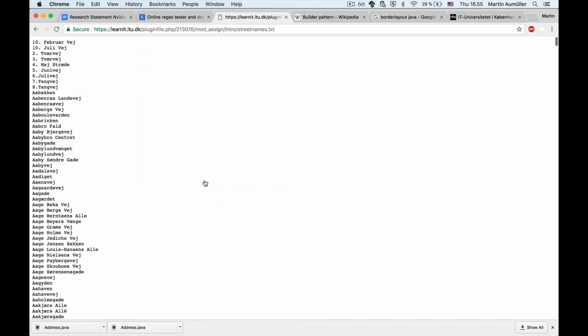And what you, for example, see, and what is going to be a problem for our address parser, is that there are actually streets that contain an ordinal number, like this.